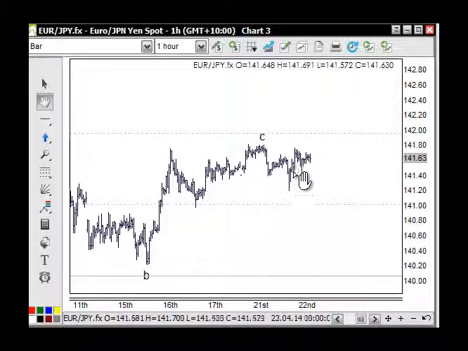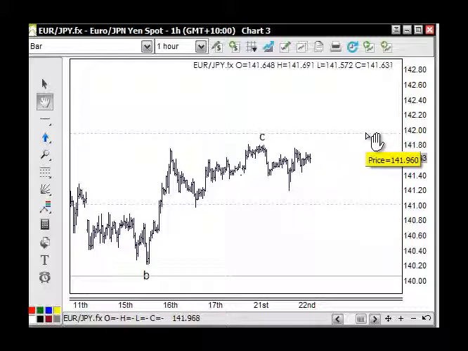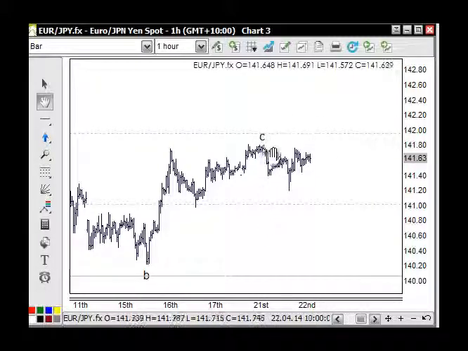So a bit of a dilemma here, really. So I suggest not doing much at all. If the 140, 150 becomes the retested resistance, then you would know that the bias would be to the downside. So let's just allow that to play out through here, and there's not much we can do. If we find really good support on 142, then of course we're going to be going long from that stage. But all our indications are saying this is the 50-60% retracement area through here, and we are seeing it struggling.